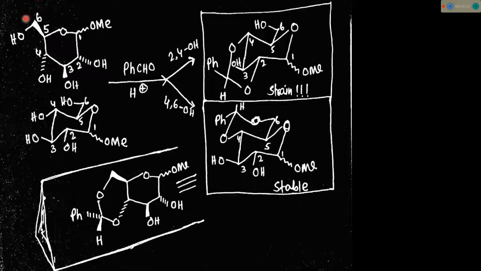this OH is not completely trans to the OH. Only this C bond is trans. Now this is a tetrahedral structure, meaning sp3 carbon. So this OH is somewhat closer to this OH. This OH and this 4 OH are not completely trans to each other like 3 and 4.